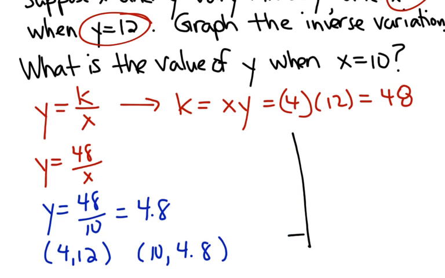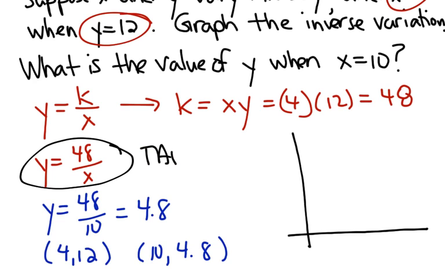So if you want to graph this now, one of the things you can do is graph this equation in your calculator and then just go to the table function to find ordered pairs that lie on the curve. So some of the ordered pairs that lie on this particular curve are 3, 16. Let's see, 6, 8, 10, 12, 14, 16. So 3, 16 would be about here.